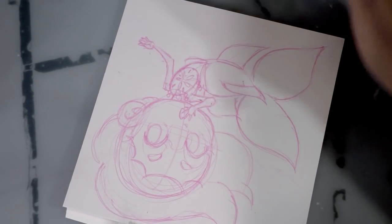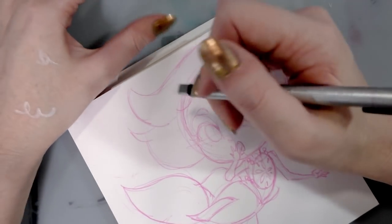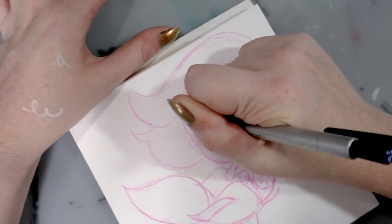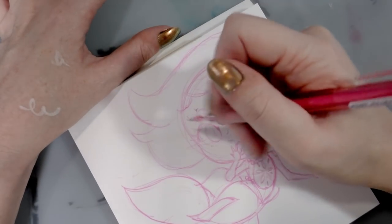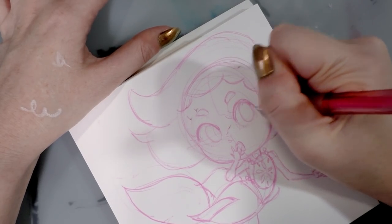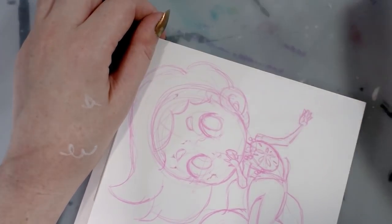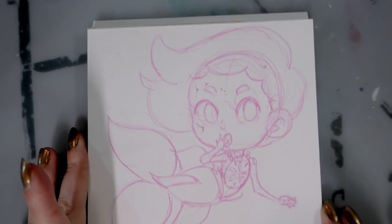I could even skip inking and just start working like this, because with water-based markers — and even with alcohol-based markers, and I have lots of tutorials on that here on the channel — when you're using these kind of leads you don't really have to ink them. It's not like graphite, which can ruin your markers by kind of ruining the brushes. Discolored lead doesn't really do that. So I'm going to go ahead and clean her up off camera.